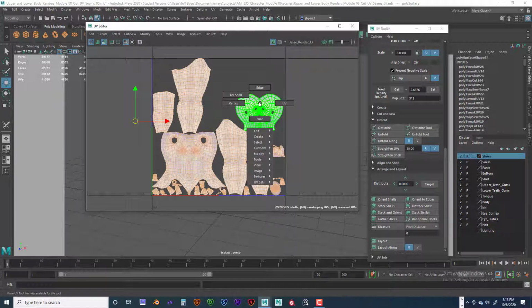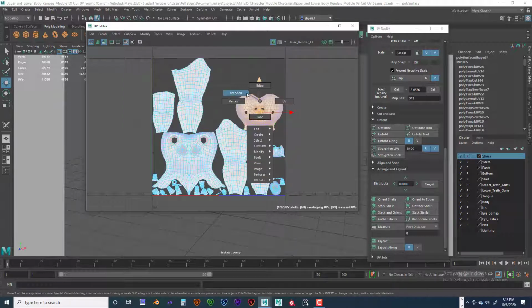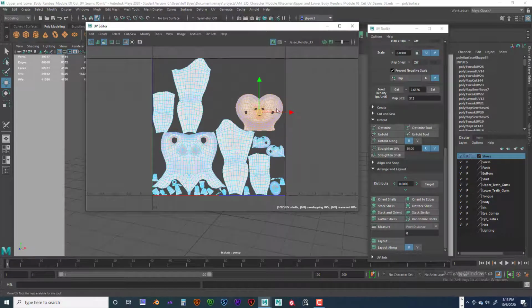So if I go in here just to make sure, I noticed the shells are a little bit bigger. So Maya basically took the scale of everything and then placed it in the right proportions into the UV layout. What that means is, if I go in here, you can see what I had before, 2.6376, right? I did that myself. Then Maya did this. So I click on the head and click on get, and notice that it gave me a better scale resolution, pixels per unit, than I had before, that I did by hand.